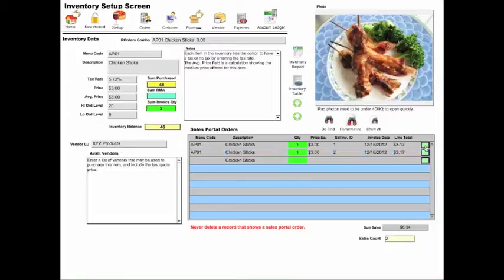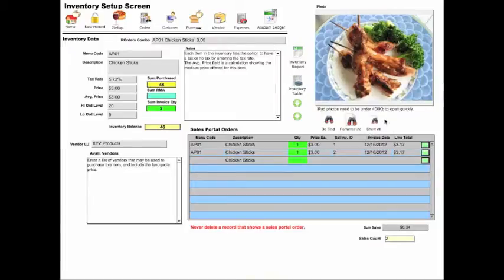If you click on this button, it'll take you to the invoice or whatever invoice that you're picking. In this case, we had invoice 1 and 2, and if you click on this button, it'll take you to that invoice. Here's the total for sales for these items and the count of how many were sold.